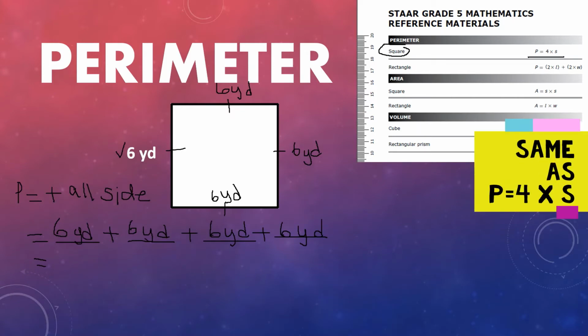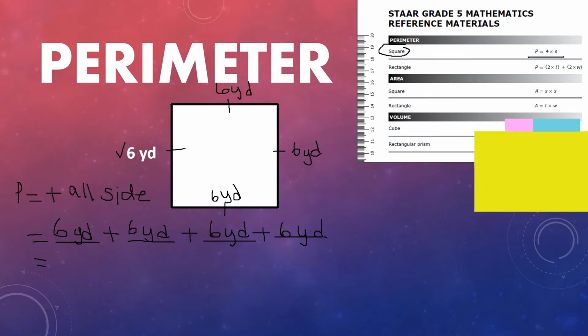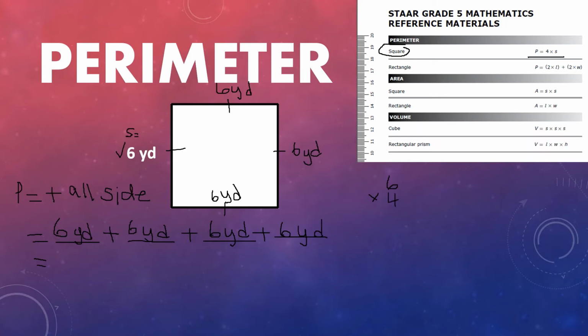The number 6 repeated 4 times. So as a 5th grade mathematician, it is actually faster for us to multiply the 6 4 times. And it's the exact same formula as what's in the star chart. Again, the reason I like to think of perimeter as adding up all the sides is just because I can actually use this formula with every single shape, not just square and rectangle. So it helps me to just have to memorize or remember one rule or one formula for perimeter.